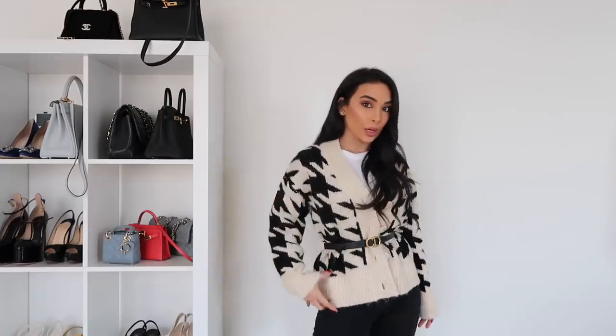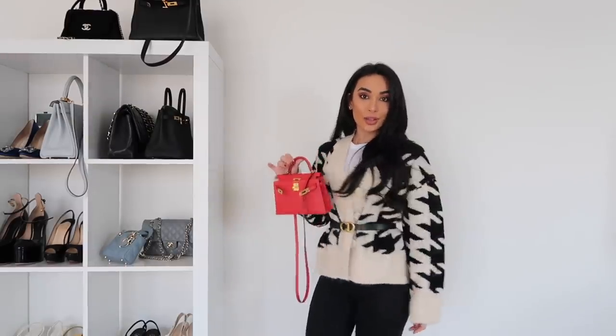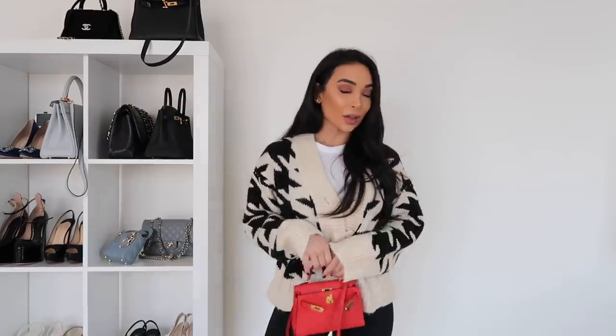This wasn't how I planned on styling it in the video but it's just something I can wear with everything — it's such a casual piece that can actually elevate a very boring outfit. Houndstooth is super big this season and I absolutely love houndstooth in winter. I love a massive print — this is bold without being too in your face. Belted with a pop of color — wow. Belted gives it more of a peplum look, cinches in your waist, looks amazing, and with a little pop of color you're good to go.